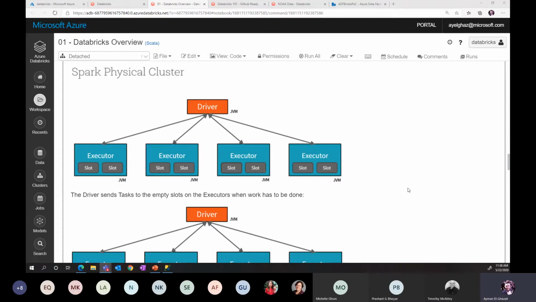But as myself, coming from a traditional database background, I'm trying to present Databricks and Spark to show the contrast, but not necessarily say which one is better, because in a modern data warehouse or a modern data estate, we use many tools. I wouldn't say one is better than the other. Rather, one is used for one purpose and the other is used for another. I always use the analogy of Spark maybe is a Ferrari. So beautiful car, everyone wants to have one, super fast, but probably not good for someone who has 4 kids like myself, right? Well, I'd still want a Ferrari, but beyond the point.